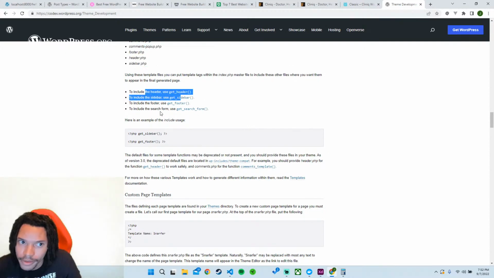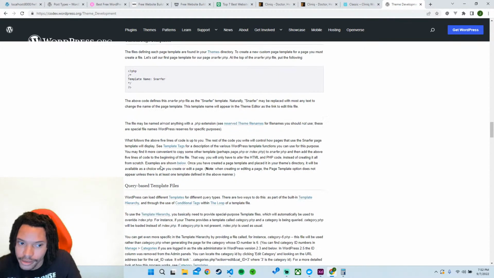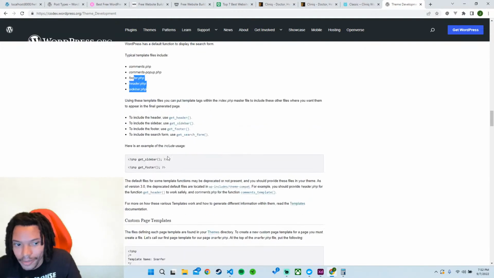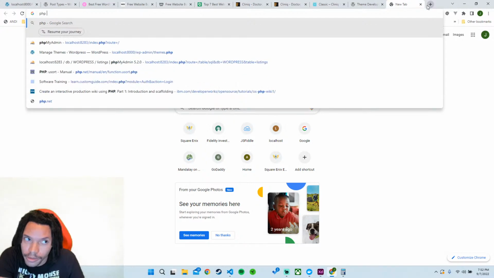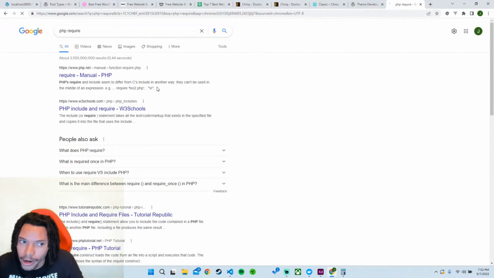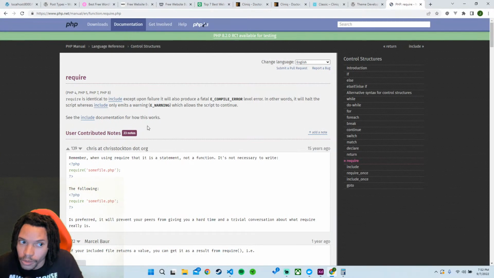And then they have built-in functions to get some of these template files, which really you don't need, honestly. To include some template files, you can just use the require function in PHP. If you're not familiar with require in PHP, require and include help you include files into your PHP. So if you need a file like a class to use or some HTML or CSS or whatever, and you want to include it on the page, then you just use this.